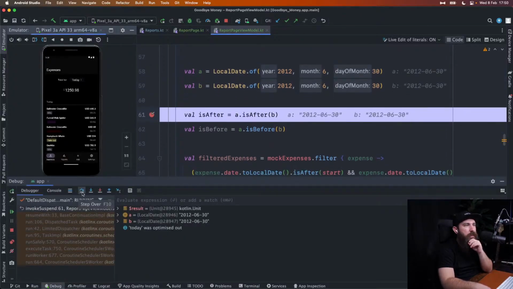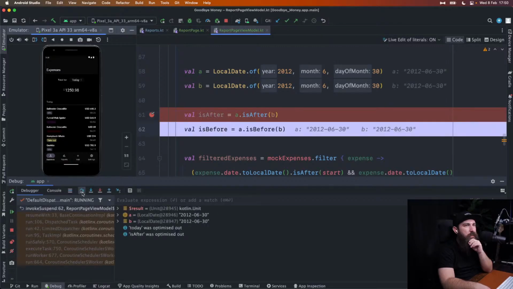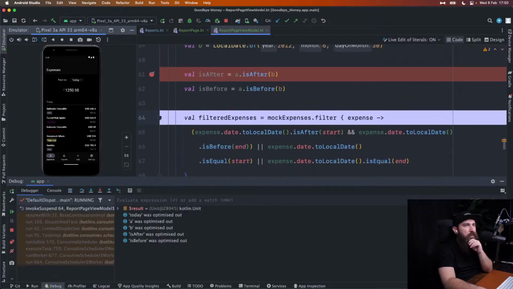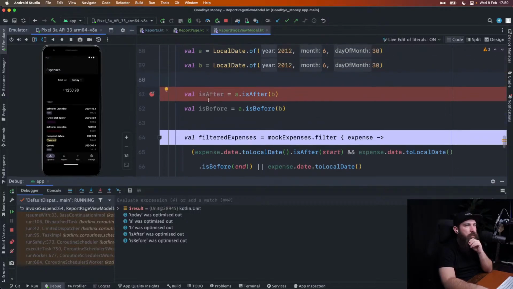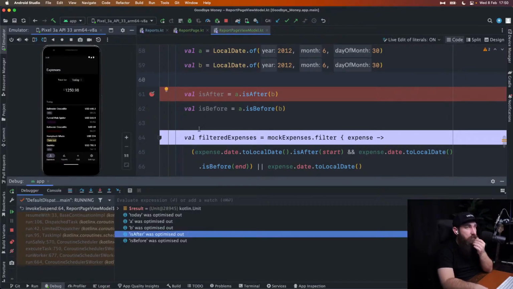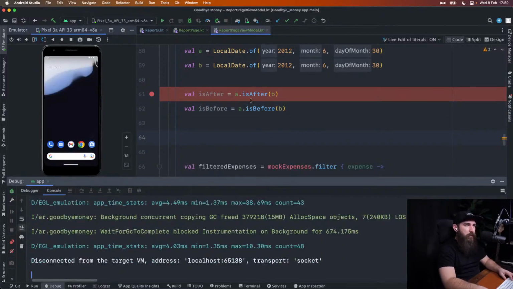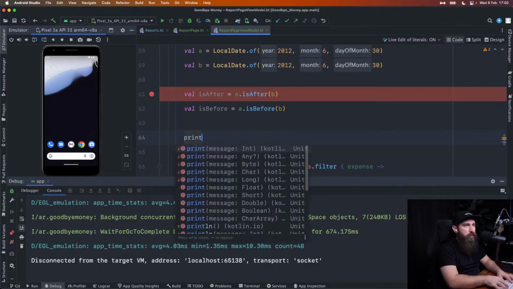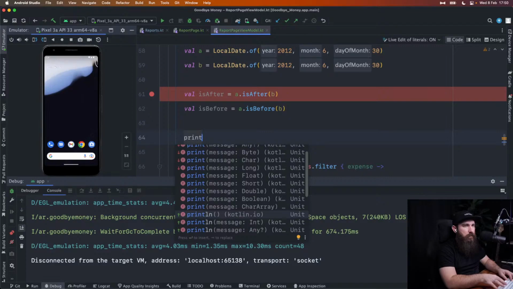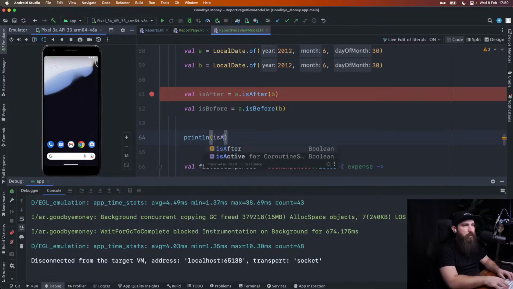So we got A and B, two separate dates. Is after? Is it true or false? Optimized. Oh, don't optimize. It optimized. So how was the print thing? Print line. There we go.